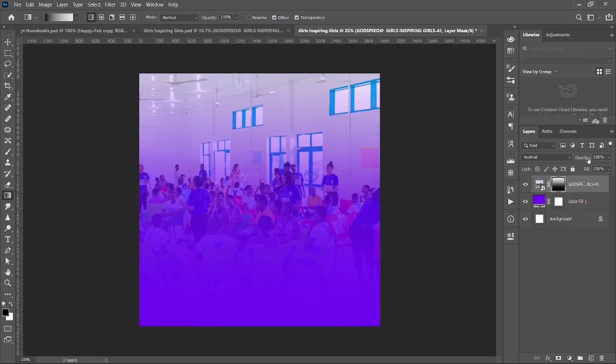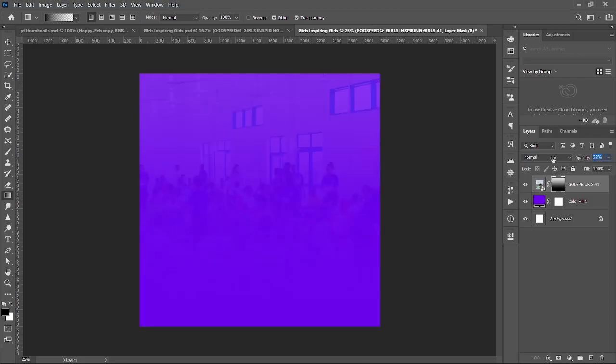So here we are going to reduce the opacity of the picture to a desirable result. Yes, I think this is cool. All right, so we are done with our background. So let's group these two layers. So you select the two, and then you use the shortcut Ctrl+G, and we name it background.